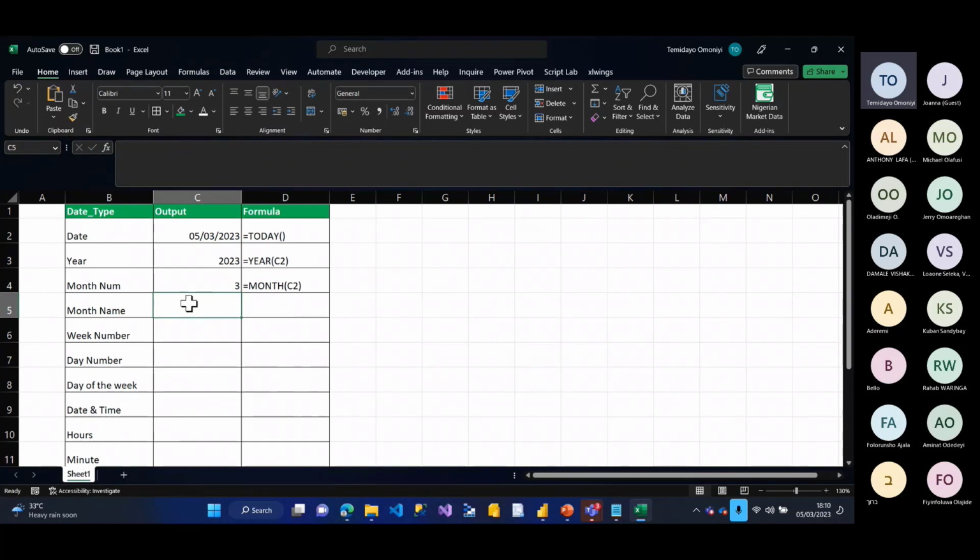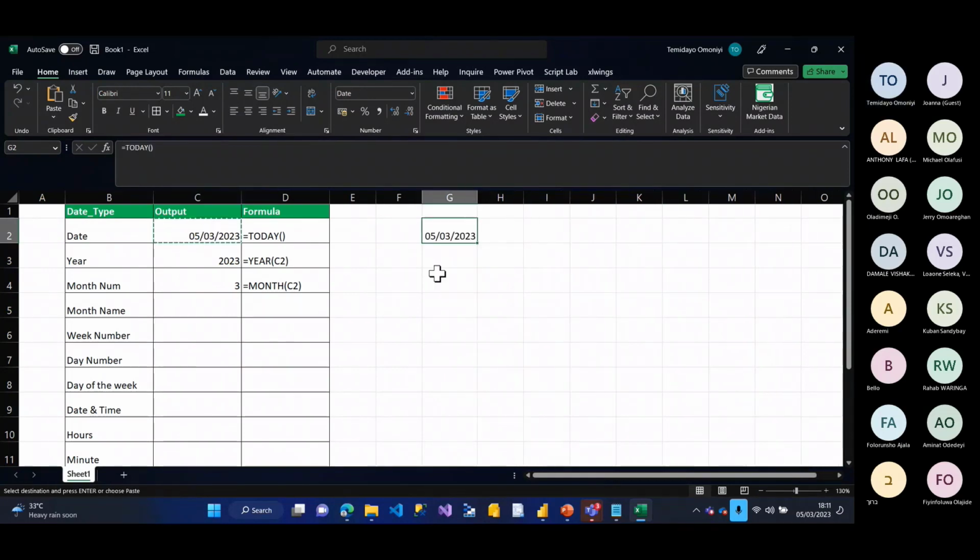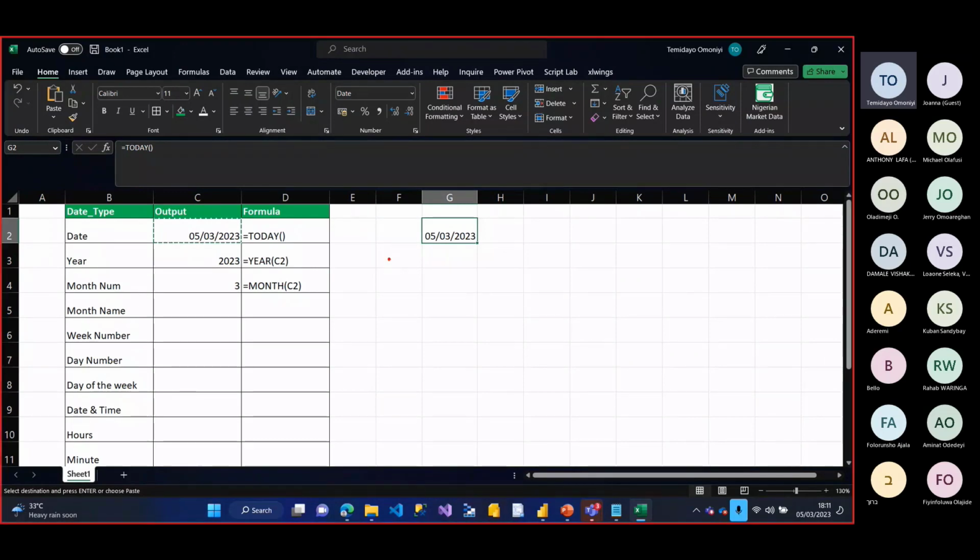Right. So next, now to get the month name. I know it's March. Okay, so there's something we do in data analysis. Some of you use this a lot when you're doing your custom formatting. So if I put today's date here, there's a terminology we use in data. Let me just show you guys. For today's date, if I put D, it's going to give me what? 5. Today's date is 5.